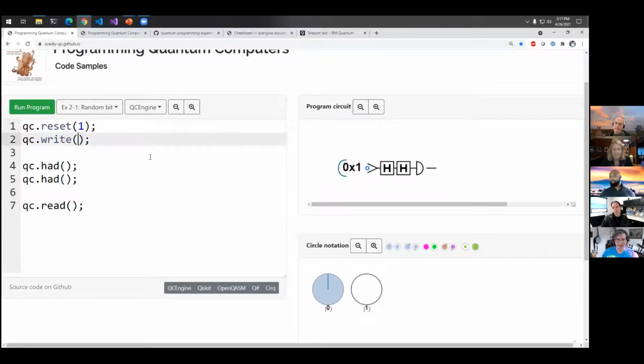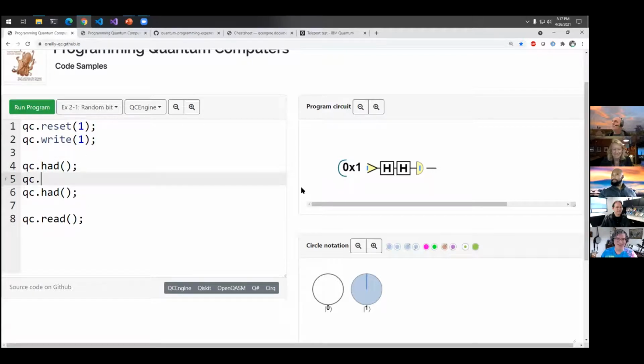With the write operation, I can say, okay, let's start with a 1 and see what happens. It's the same thing. I put it into the superposition and then undo that, and I will always get a 1 out. Even before I read it, according to the circle notation, I have 100% probability that I will get a 1 out of this. So again, the had is 100% reversible. You can unflip the coin that is currently flipping.